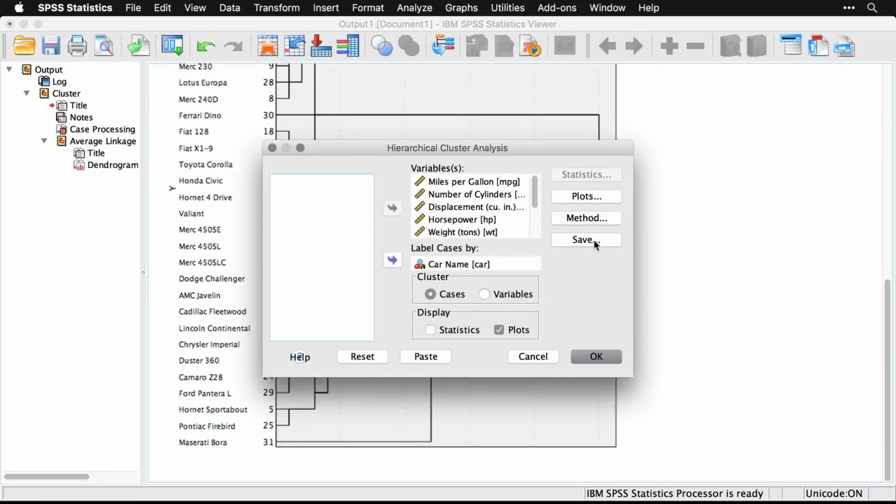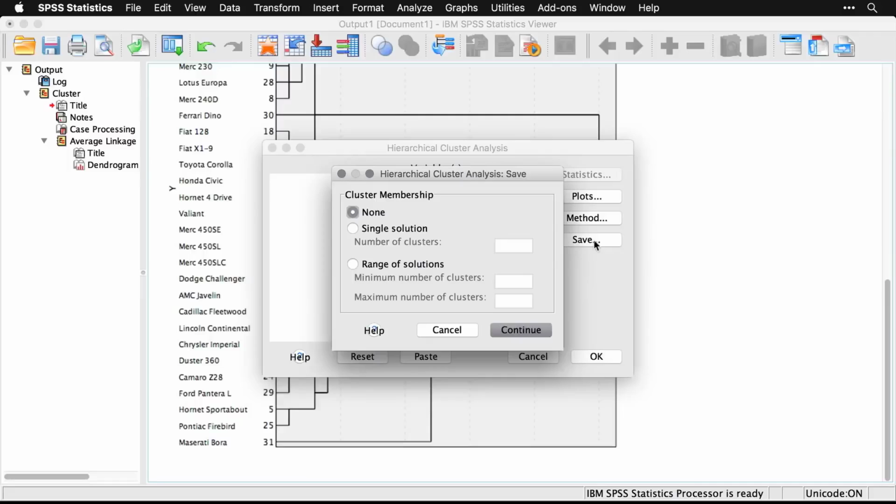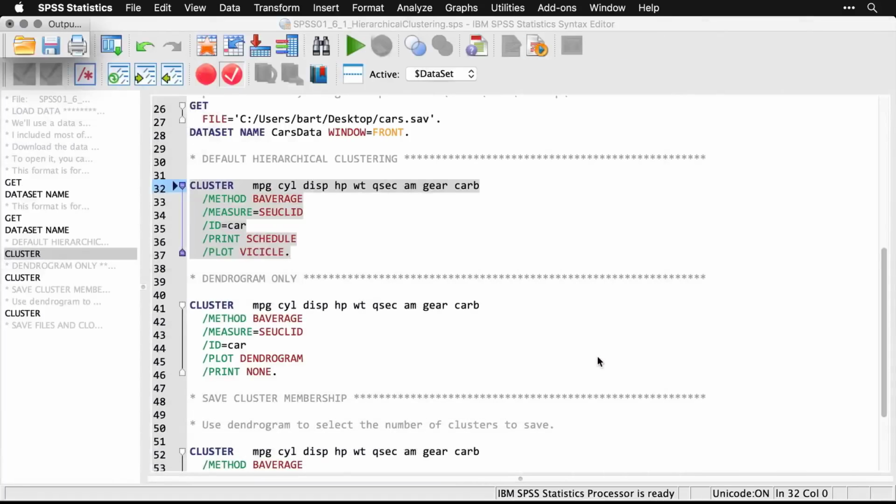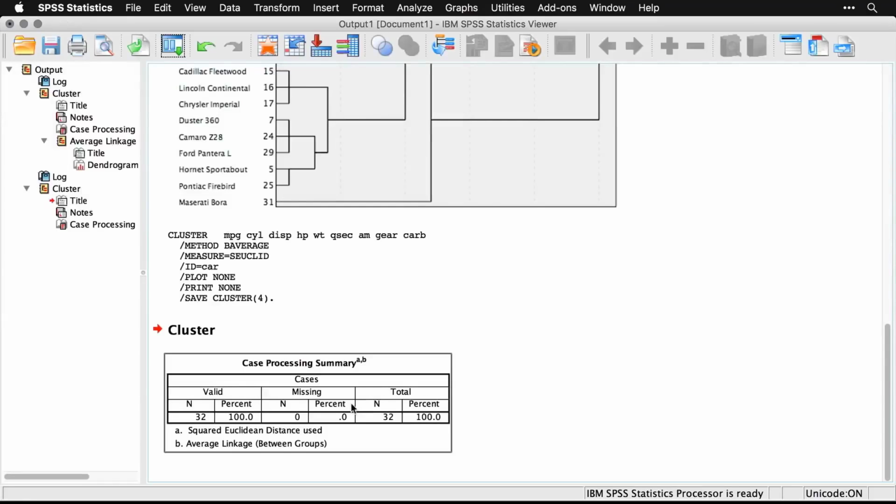And what I'm going to do is I'm going to save group membership. Now, I've done a hierarchical analysis, so I didn't have to specify the number of groups. But now that I've looked at the chart, 4 seems like a good number. So I'm going to come here and say, give me the group membership for each case, breaking it down into 4 clusters. I'll hit continue, and then I'm going to ask for it to not give me any plots. I hit OK. And this time, we're not going to get any output except for say that it did the work. Let's just get that. Here it says that it processed them.